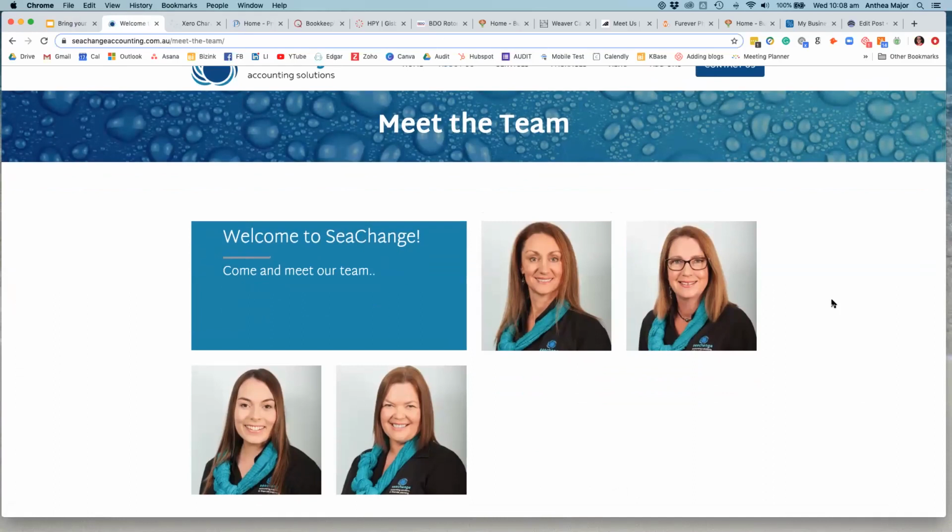Obviously, you can have photos of you and your team and bios as well that you can link through to. Like I mentioned, these guys got a professional photographer to take photos. So that's a great option because then your photos will match each other. You can see the same stance and background and that sort of thing. That's the ideal scenario that I'm talking about, but there's definitely workarounds here as well.